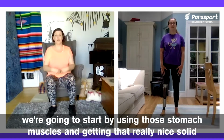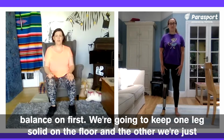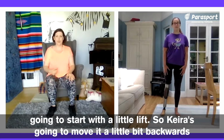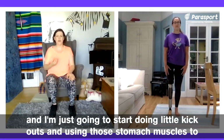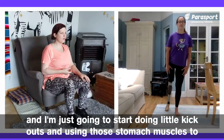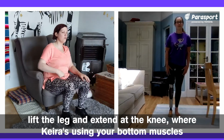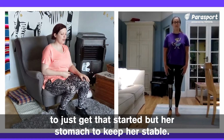We're going to start by using those stomach muscles and getting that really nice, solid, upright position. So a lot about balance, so think about which leg you're going to balance on first. We're going to keep one leg solid on the floor, and the other, we're just going to start with a little lift. So Kira's going to move it a little bit backwards, and I'm just going to start doing little kick outs and using those stomach muscles to lift the leg and extend at the knee, while Kira's using her bottom muscles to just get that started, but her stomach to keep her stable.